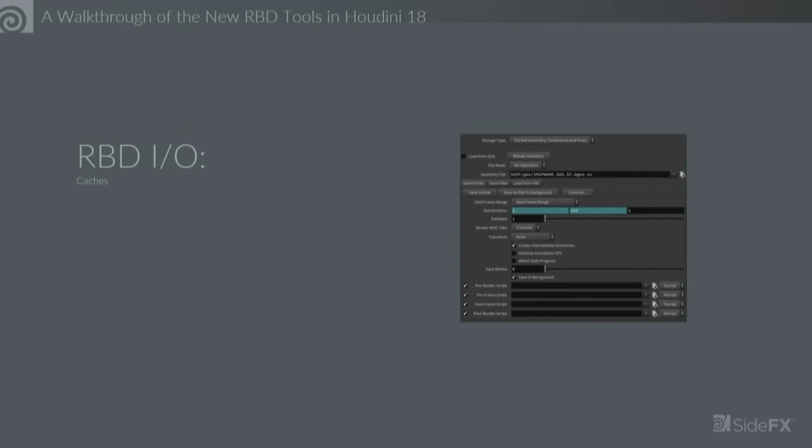The RBD I/O SOP is the RBD counterpart to the Vellum I/O SOP. It conveniently packs the triple inputs into a single RBD packed object, saves it to disk and unpacks it on output. There's also an option for more efficient storage of RBD simulations, so it can take a fourth input, the simulation points. It stores a single frame of the geometry, and a sequence of lightweight simulation points will be stored to disk. This makes playback of the transformed RBD pieces noticeably faster with large simulations, with significant disk space savings.